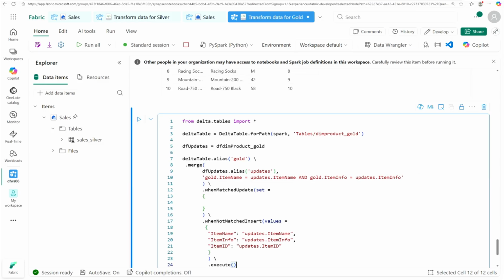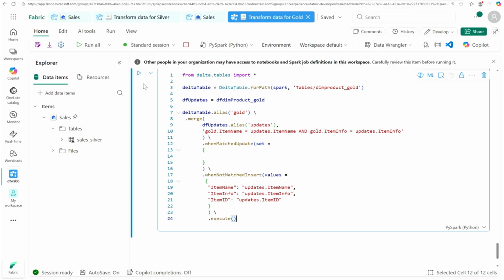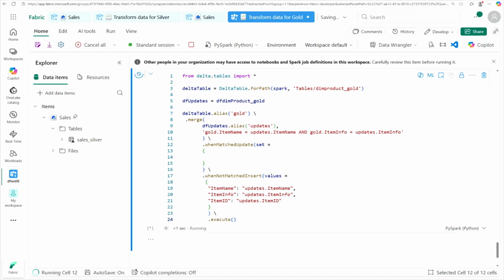And similarly, we want to make sure that the product table remains up to date when we are inserting some data. It just needs to be up to date.